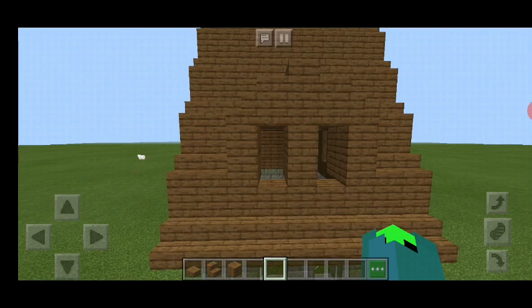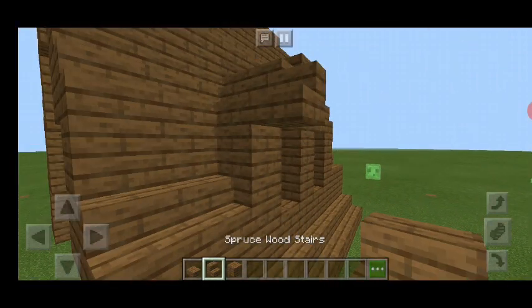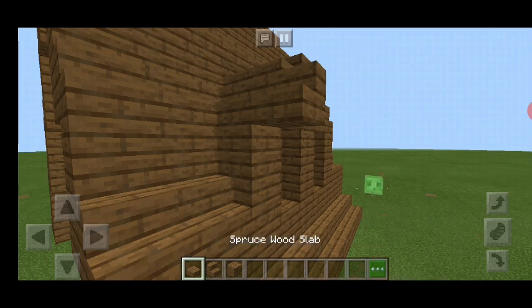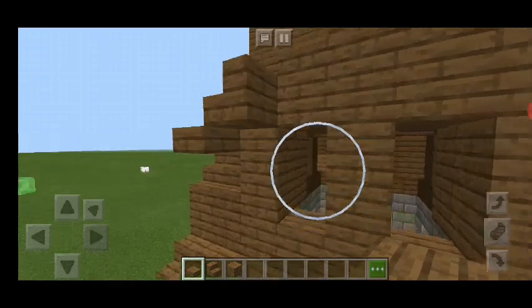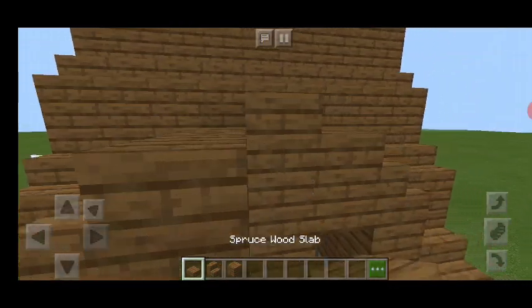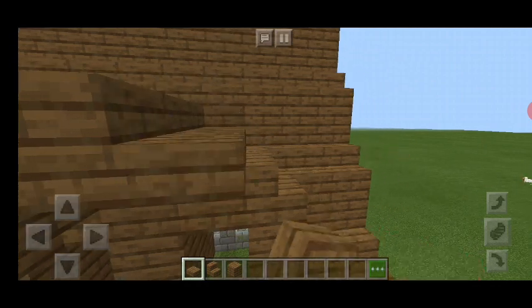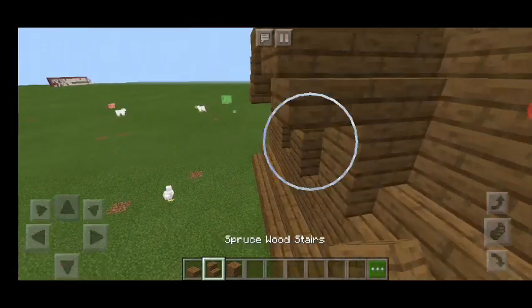That'll allow you just to kind of have a bit more detail to the house. And if you wanted, you could even add a little bit of a slope to this thing if you wanted to, which I guarantee some people probably will at some point.